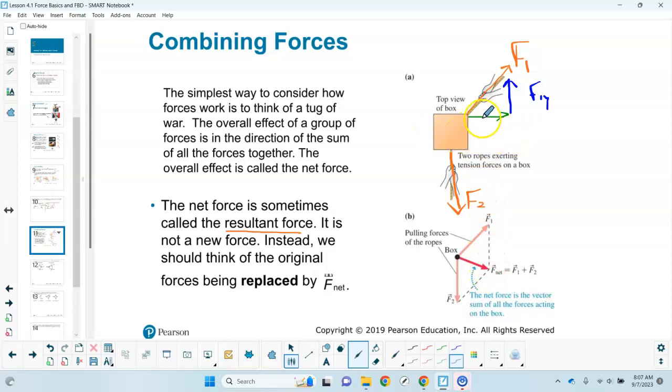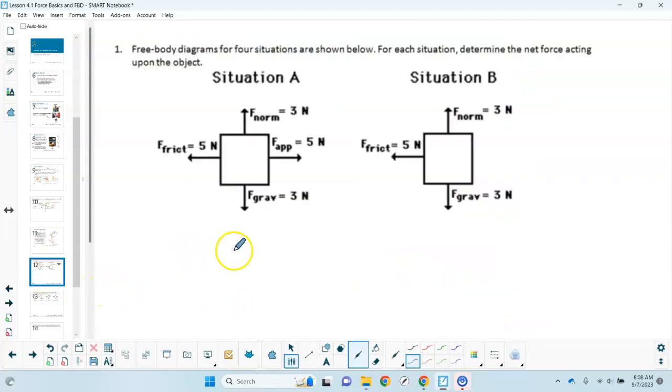And then going left and right, the green arrow here, which would be F1 in the X, definitely wins because there's nothing canceling it out. And then the difference between F2 and F1Y is what is left over there. We'll see this and practice with some numbers eventually. Those two components of forces added together will get you the net force, which is that red arrow. So it's going to go down and to the right. We could figure out the number if we had values. We're going to practice some. So this is a good way to start talking about it.